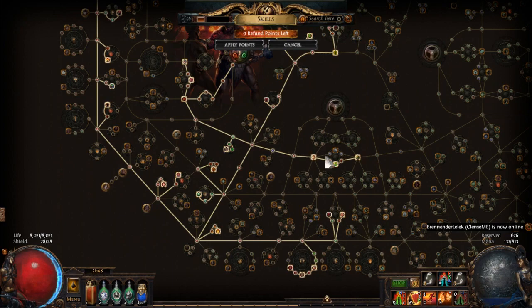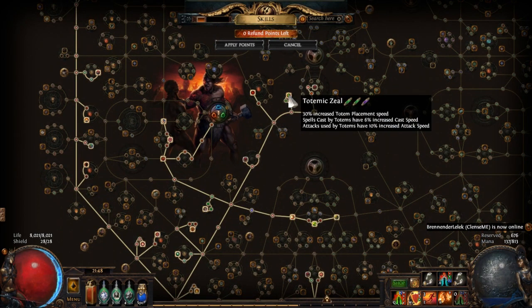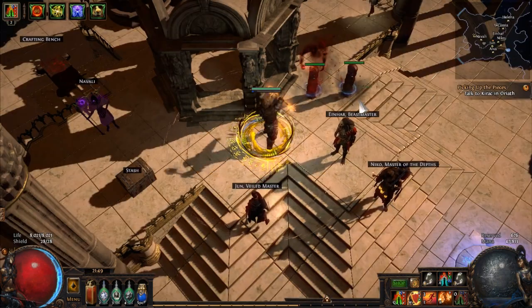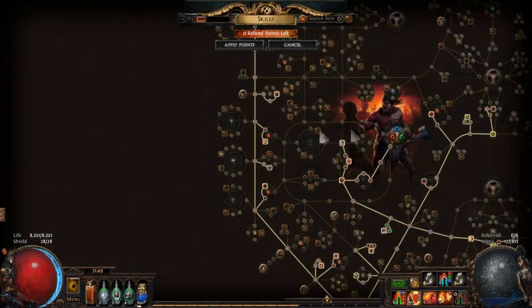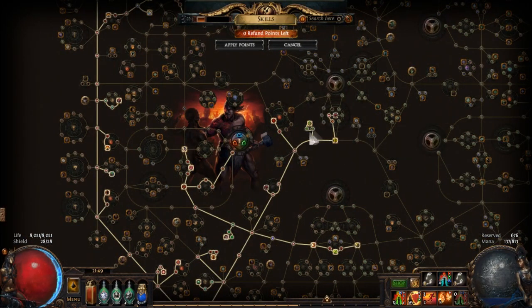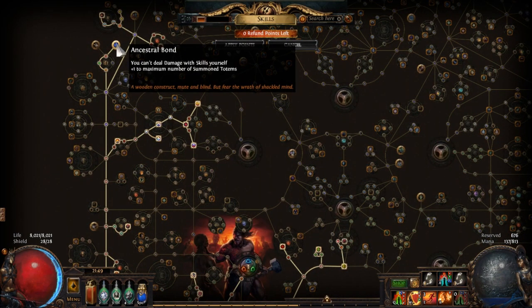So other stuff to notice, let's see. Totem Exile to increase that placement speed and attack speed, all that kind of stuff for totems. So you need to rush here as soon as possible to increase that totem placement speed. Totem placement speed means you will place your totems faster. So this is very important. Make sure you get this as soon as possible while leveling, after getting Ancestral Bond, of course.